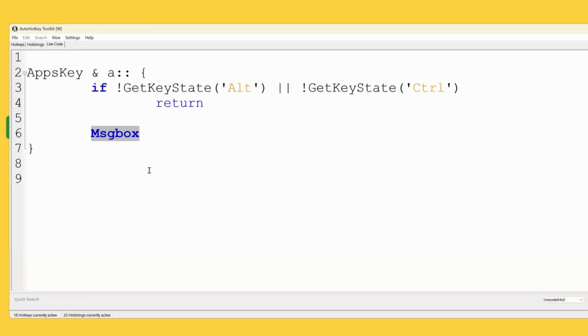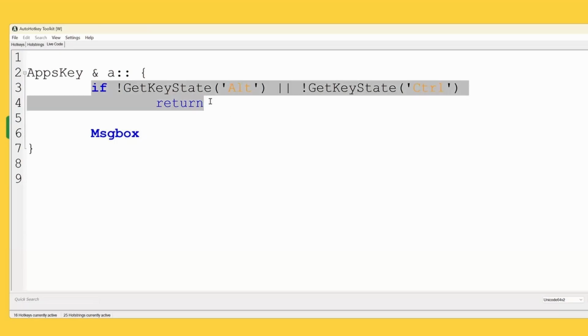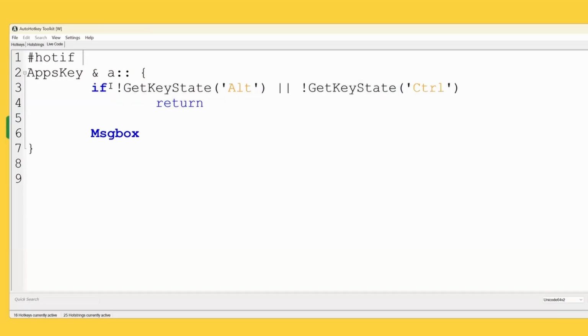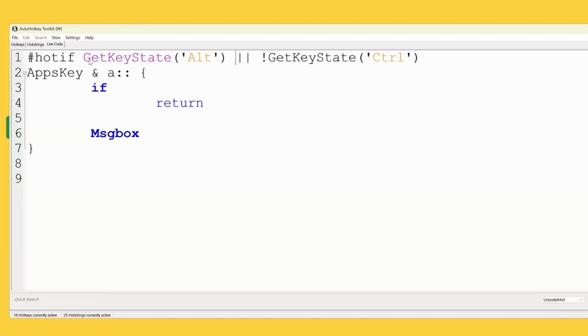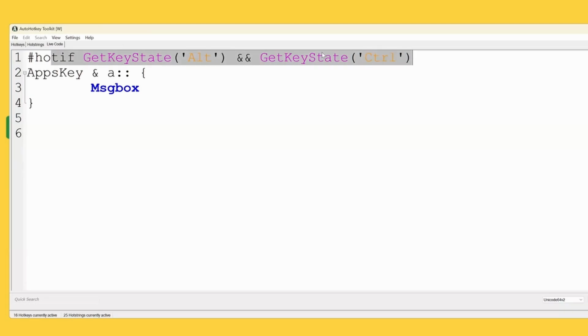I would definitely go with the hot if because it is done by the operating system and not your code. So I would probably think that it's more reliable. I don't have data to back that up. But when you do a hot if right here, this check at the top is being performed by the operating system in a very specific way that I would consider probably more reliable. I cannot say for sure, but this is better, I think. So those are 2 ways of doing that.